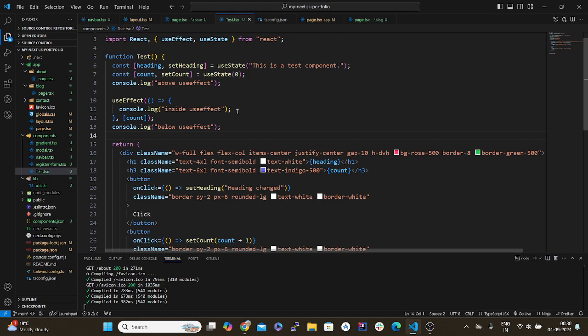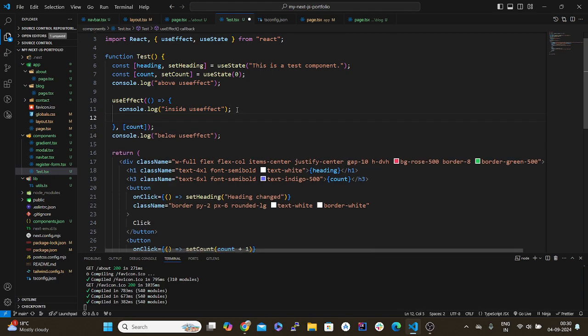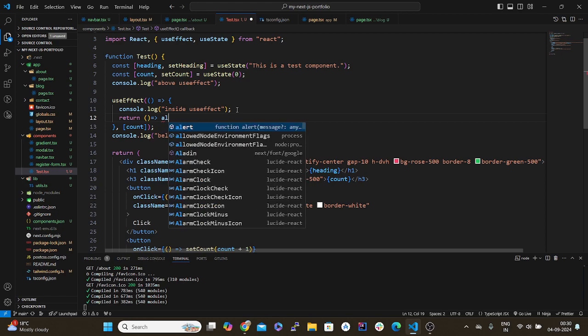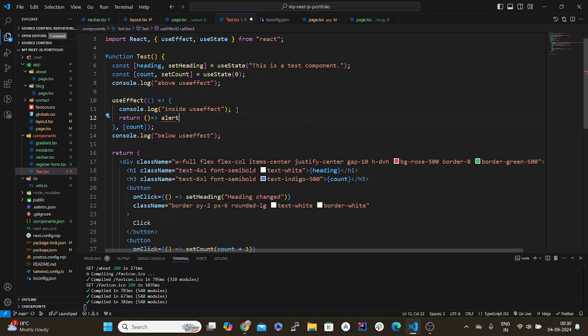The useEffect also provides us a cleanup function. If I put a return here, I'll return an arrow function, and I'll put an alert here, unmounted.